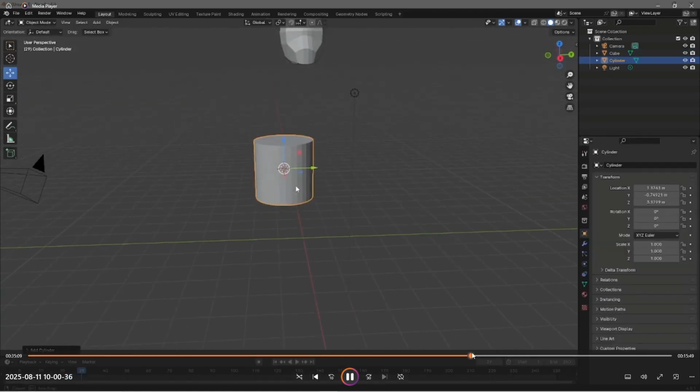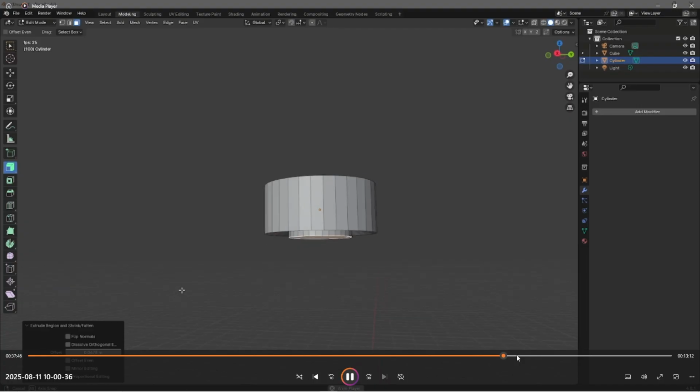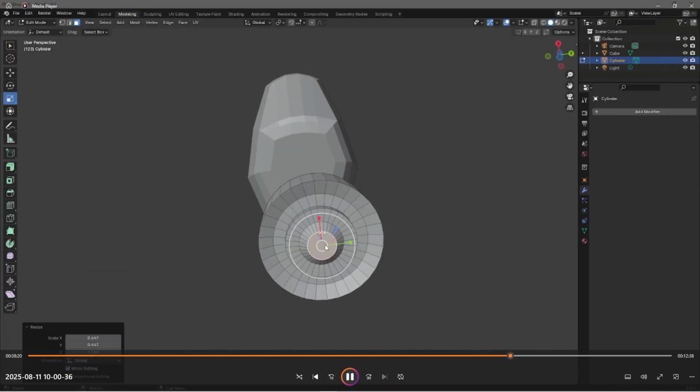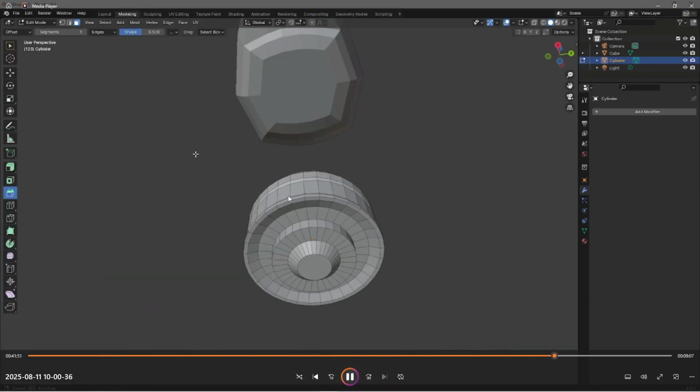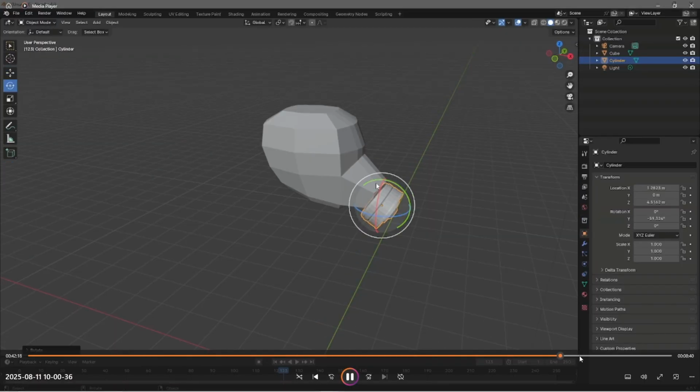Now it's time to make the canister. The canister is quite easy. I can bring the face in, and it creates these new faces around. Using the tricks I taught you before, bringing new faces in and then extruding them out. I'm just literally using those two controls. So now we got the canister.